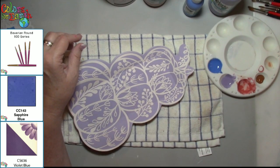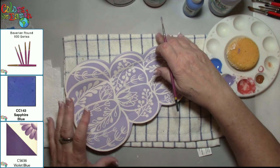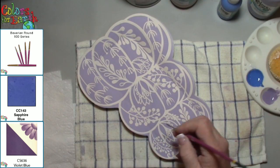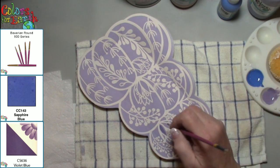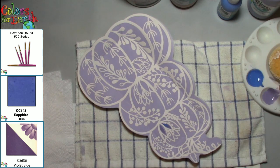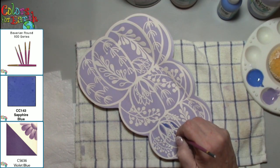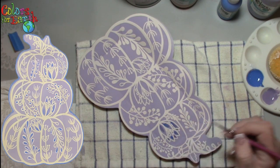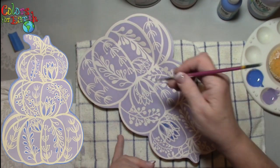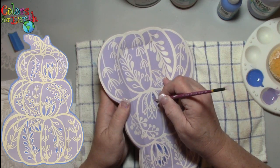All right, so I'm going to put a sponge here that I can kind of wipe that blue off as I get more purple. So I'm going to put this on these tulip type flowers. So I'm just going to add a little stroke in the center of that. Now the ones that have the design, it's not going to be as easy, but we're just going to add a little bit of color to them. I have another one down here. So I'm not starting at the very end. I'm starting a little ways up.